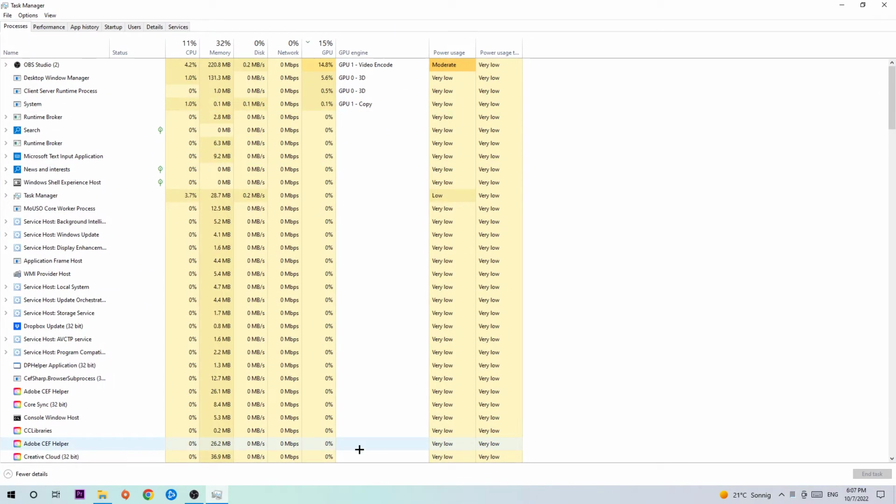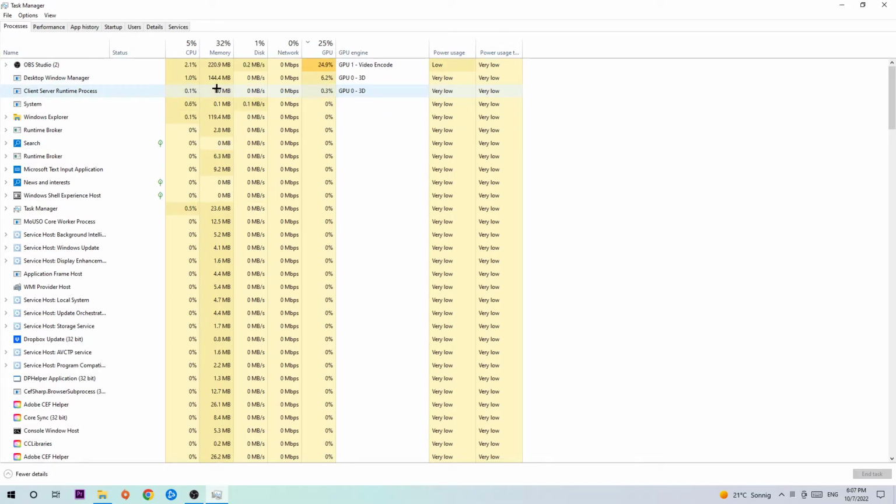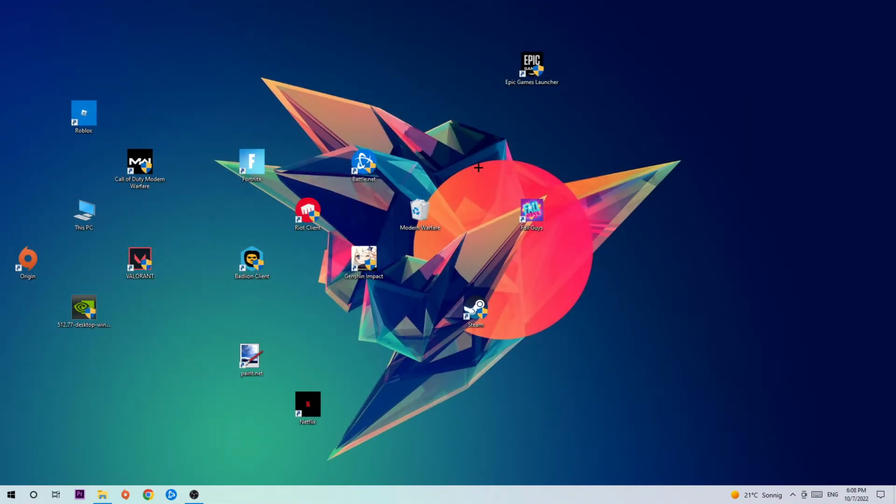Once your task manager pops up, I want you to navigate to the top left corner of your screen, where you're gonna click into processes. Once you click processes, I want you to click one of those random processes, doesn't really matter which one, and search for CSGO. If nothing pops up, it's good for you. If something pops up, simply right click and end the task. Once you're finished with that, I want you to close the task manager again.